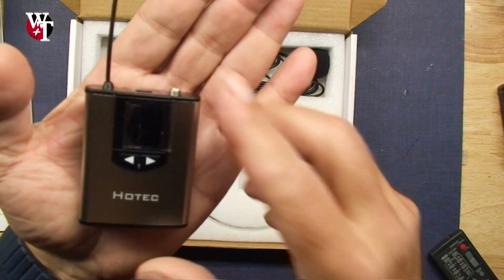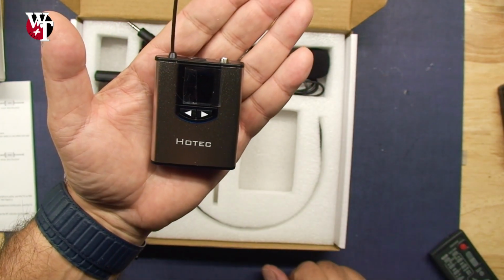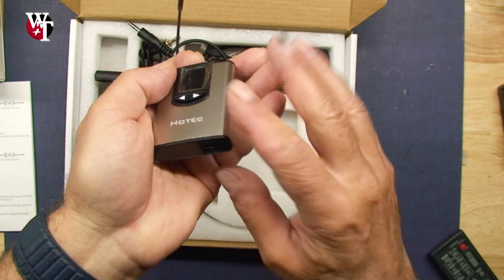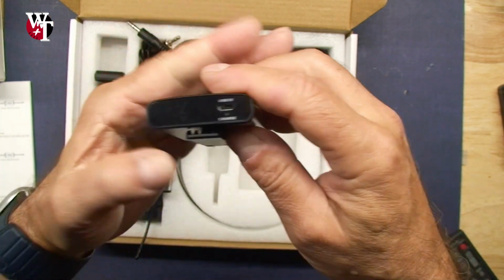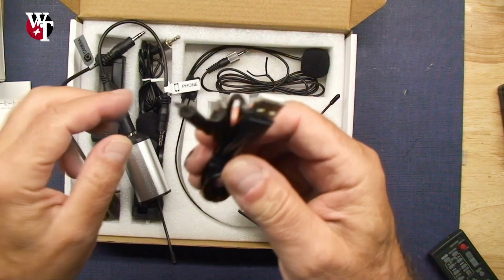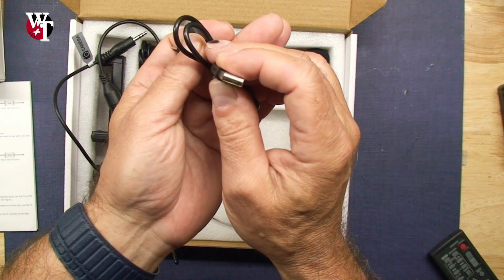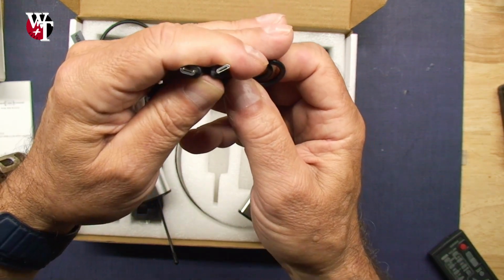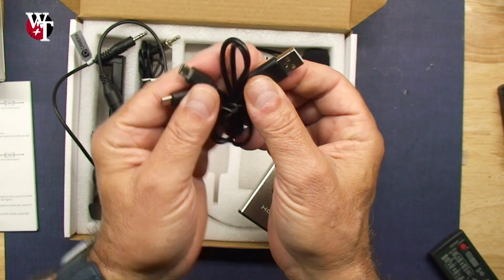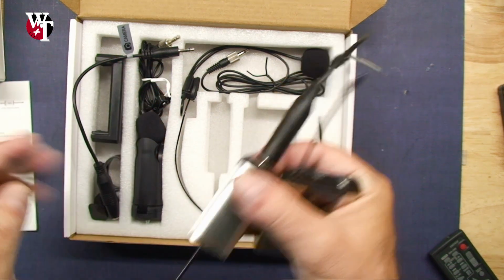The transmitter, or the thing you hook on your belt or your back, wherever you want to put it, is fairly compact, and it's charged through a typical mini USB. In fact, both of these are charged through this mini USB cable. They give you a USB-A to mini, and it's a double, so you only have to plug it into one USB port, and you can charge both devices at the same time.